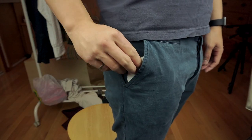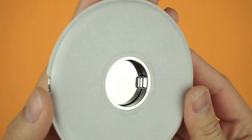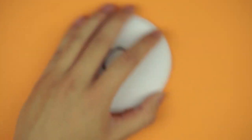It also sits so flat that it'll practically fit in any bag and pocket — even your pants pocket like the cool kids do. Unfortunately, it only comes in white, which means you'll want to wash your hands before handling it and avoid moving around too much as the microfiber will catch all the dirt.